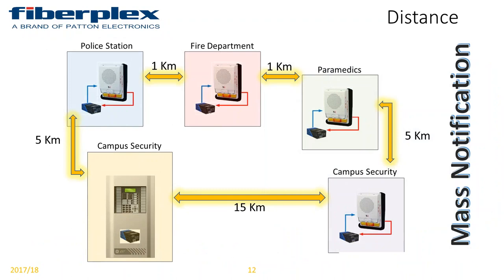Here's a good application example. Imagine a town where you've got your police station, fire department, paramedics set within several miles of one another. A campus security situation occurs — I need to communicate with the police station very quickly. Regardless of the distance, since we're traveling at the speed of light, I'm able to get information out and back as quickly as necessary, regardless of the distance I'm dealing with.